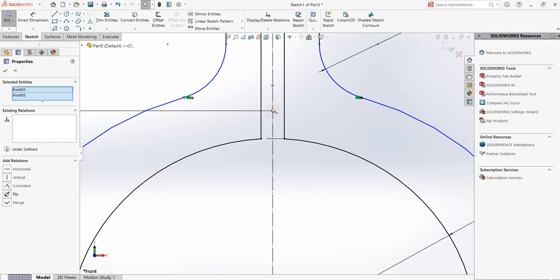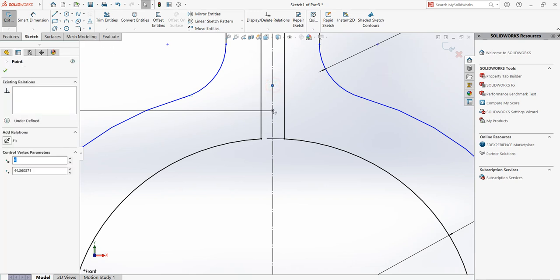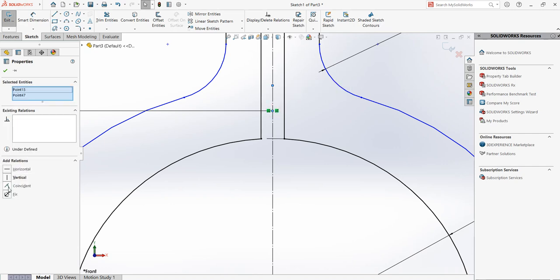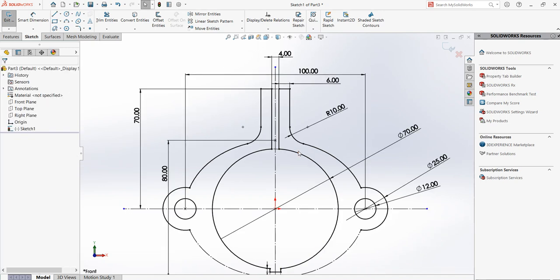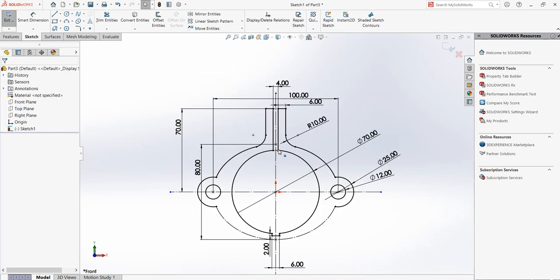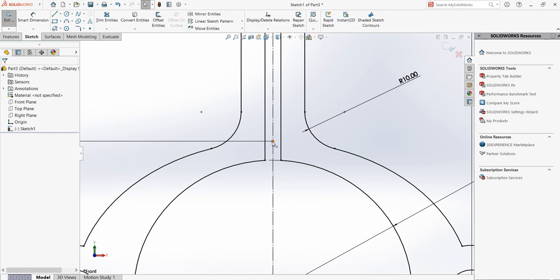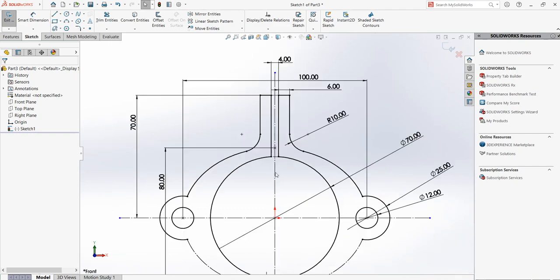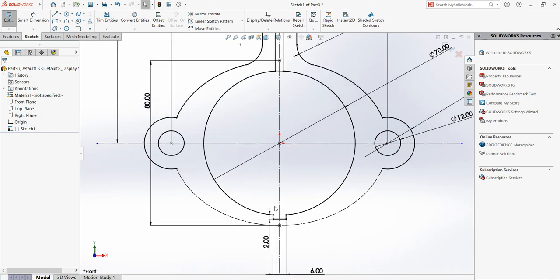So I need to click on this point and this point and make it coincident. You see now? Now it is constrained. So these kinds of problems happen when you trim. When you trim, sometimes it takes another point. When I make these two points coincident, the whole thing is constrained now very quickly. Okay, no problem. Let us continue.